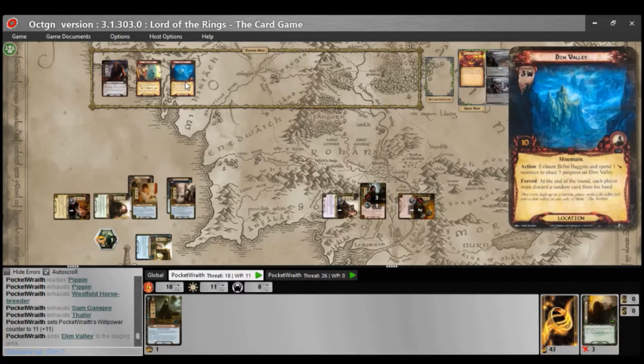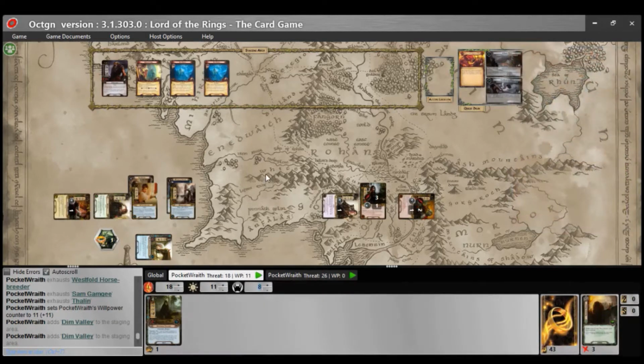Dim Valley. Okay, that's annoying. But, okay, Dim Valley and Dim Valley. Right. Well, that has added 6 threat to the staging area. I lose the quest by 4. Well, by 3.